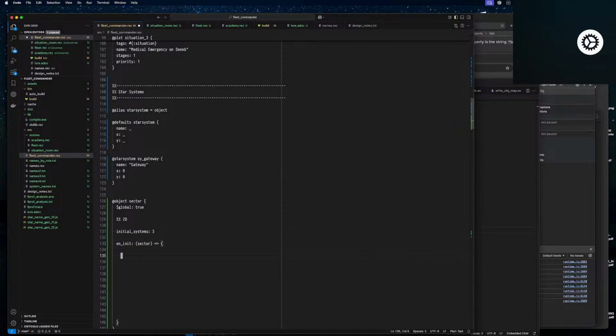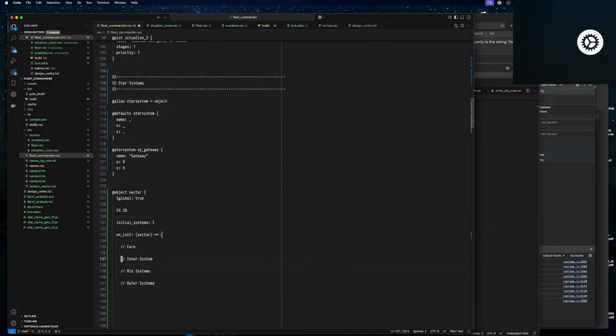And we're going to have core systems, inner systems, mid systems, and outer systems. So what I'm planning to do is use R theta.